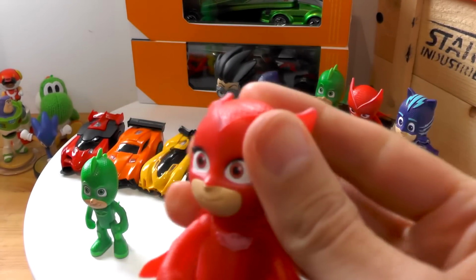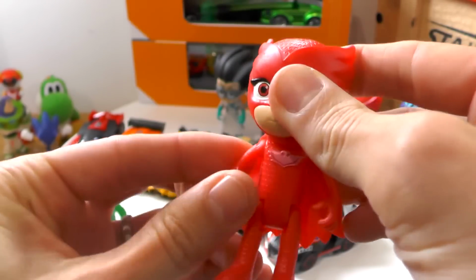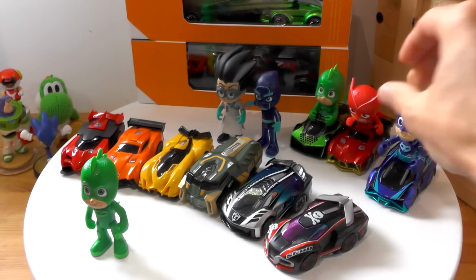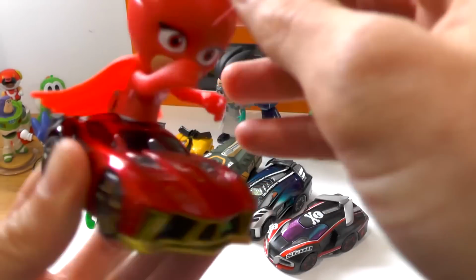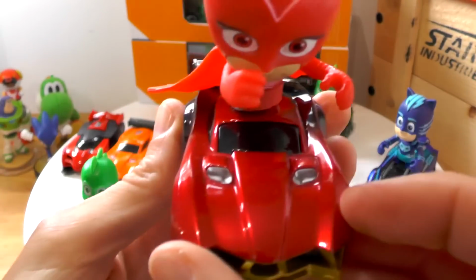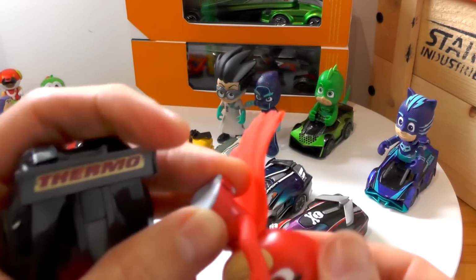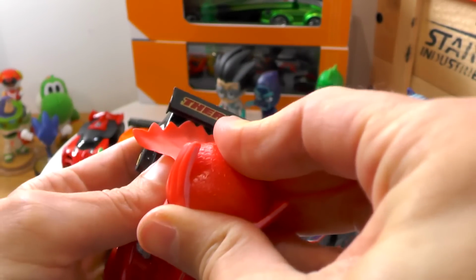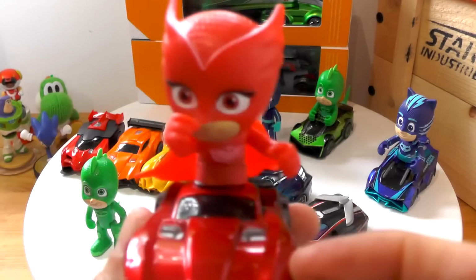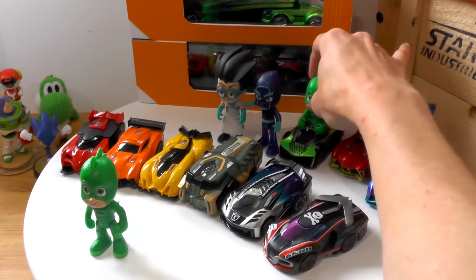We also, of course, had Owlette. Here we go. She looks really cool in toy form. You can move her legs around and her arms. But we wanted to combine her with our Anki Overdrive car, Thermo, as you can see there. And you can see the red of Owlette's outfit matches the red swooshing of Thermo's car. Whoops! So she just fell off, you can see how she fits on with a little bit of blue tack, just separated her from her legs, and she was good to go.